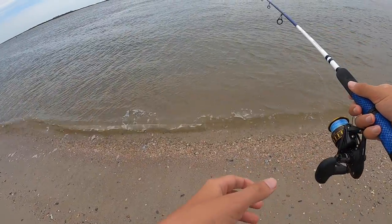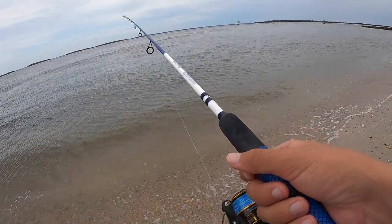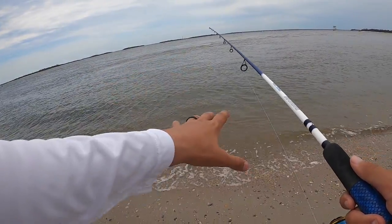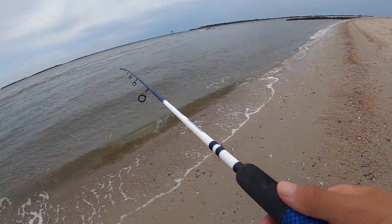One thing I've learned, especially flounder fishing, and you should really do it when you're fishing for anything, is you gotta work that thing all the way back to the bank, because I've honestly got bit right freaking there. I'll be honest with y'all, I haven't used bucktails much.